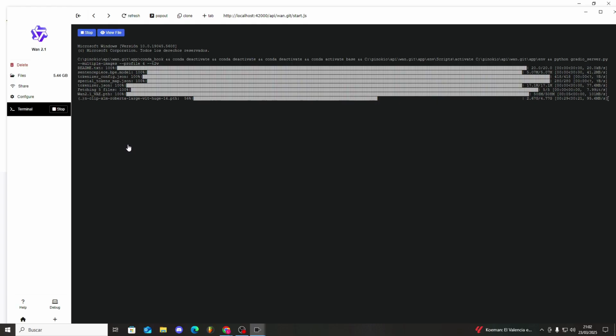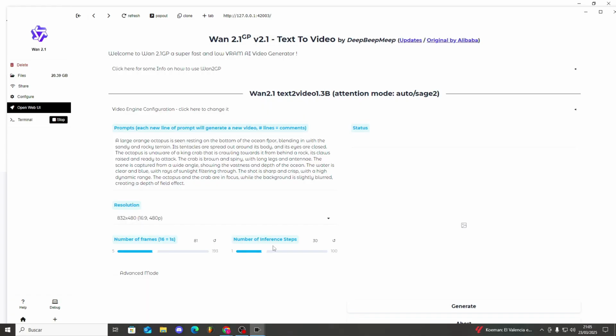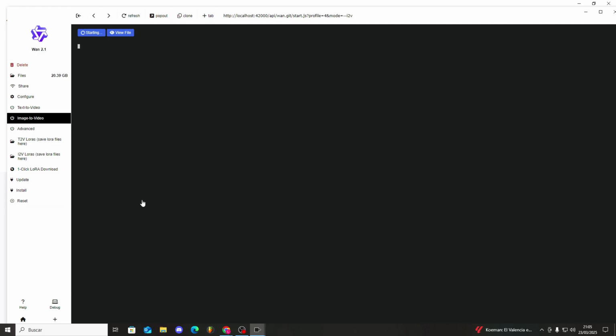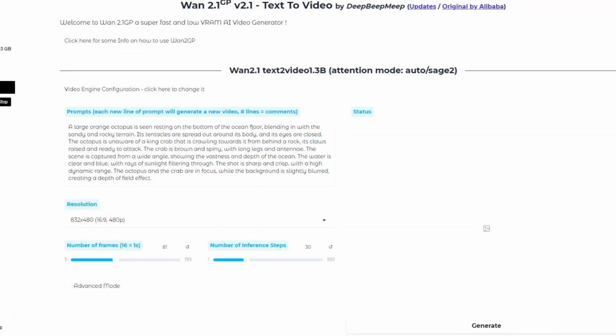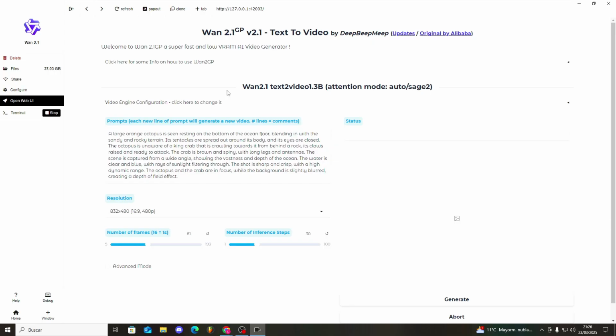So we'll wait again until it's fully downloaded and ready to use. This applies to each section we want to use. We can now use Wan 2.1 in Pinokio AI. As you see, we can start using text to video. If we want other options, we click stop, halt this text to video program, move to the next one, and download it, and so on. So now you know how to get Wan 2.1 on your computer locally. Let's create our first text to video with Wan 2.1. I'll show you how to do it.